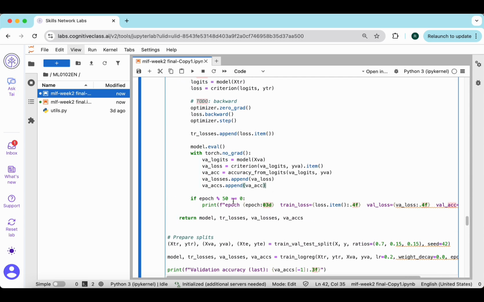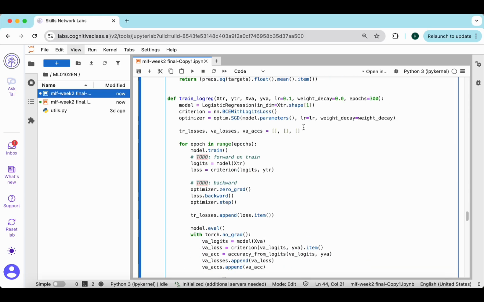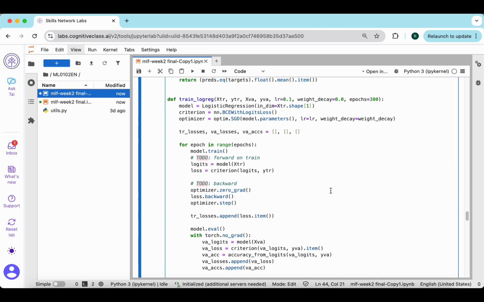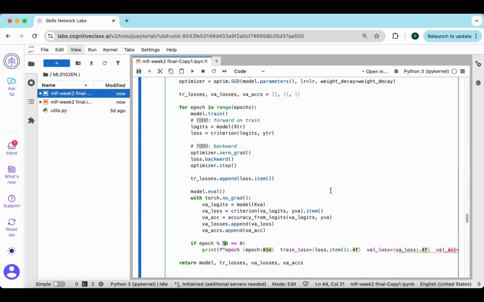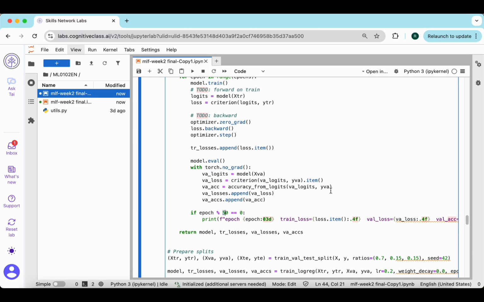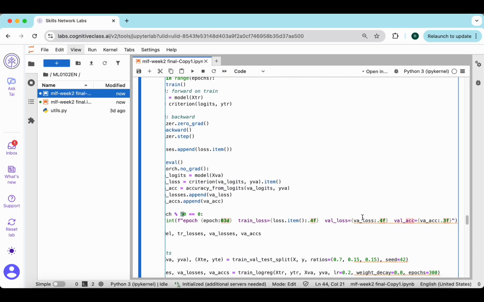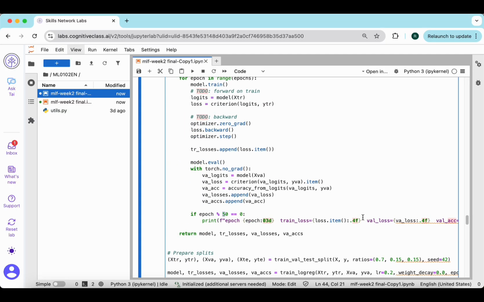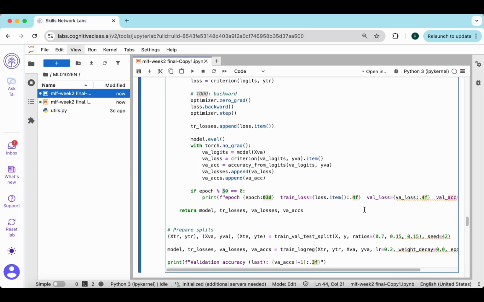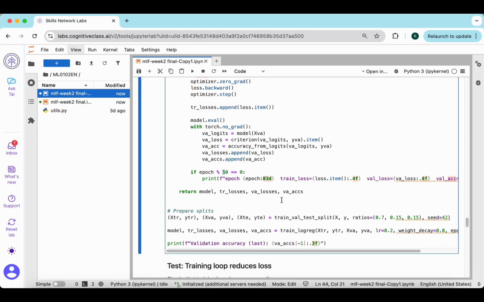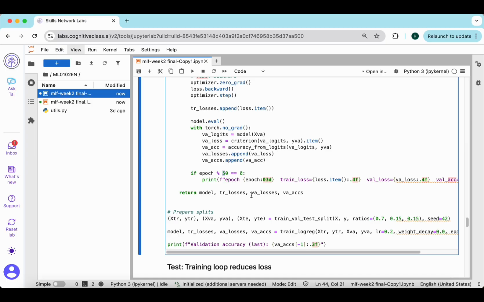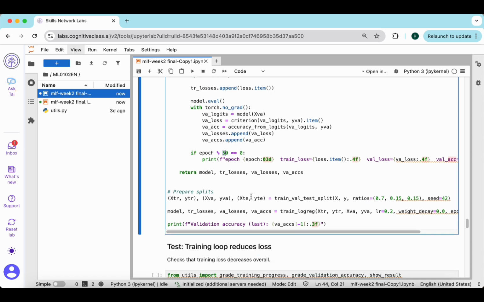And every 50 epochs, so with 300 epochs at 0, 50, 100, 150, 200, 250, and 300, so 6 or 7 times, we are printing the values of losses and accuracies just to show the progress. And then we are returning the model, the losses during training across epochs, the losses for validation, and the accuracies.